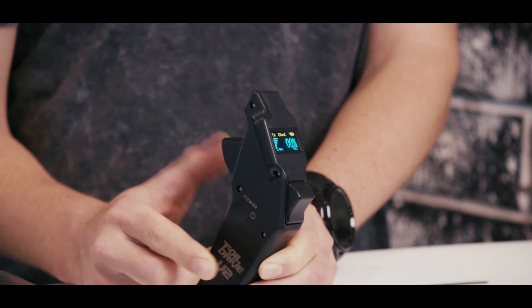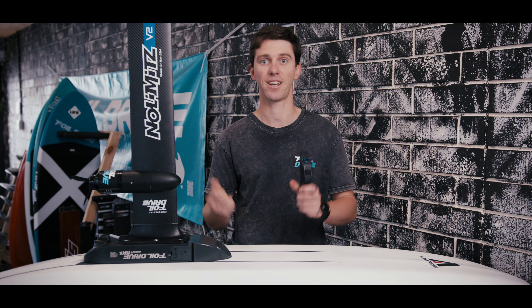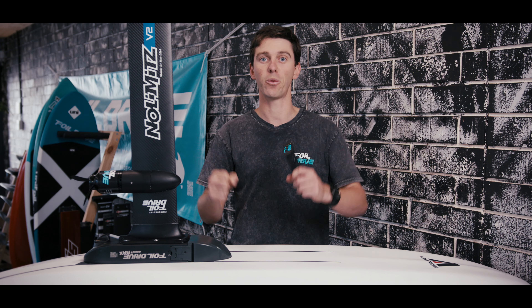It's worth noting that the throttle limiter only affects the controller and trigger — how much this unit can command a throttle percentage from the four-wheel drive. When you connect to your Gen 2 system using the Bluetooth app, that is affecting and tuning the motor system's output thrust level. These two systems work separately. If you have both a throttle limiter set on the controller and a low power mode set on the app, that will have an even further reduced effect than high power at 50%. So keep in mind that throttle limiter is only about how much this trigger can command from this box.